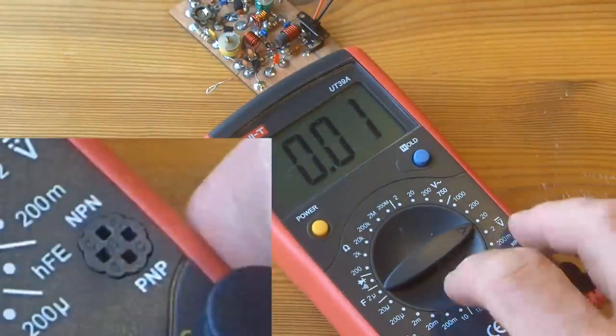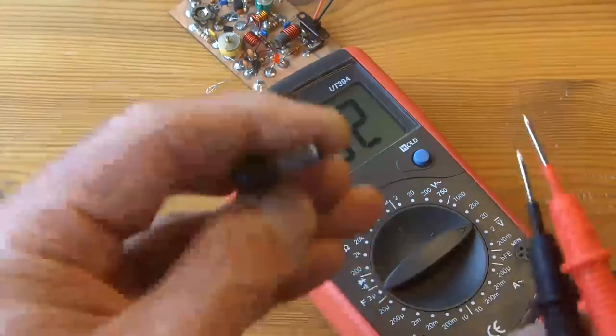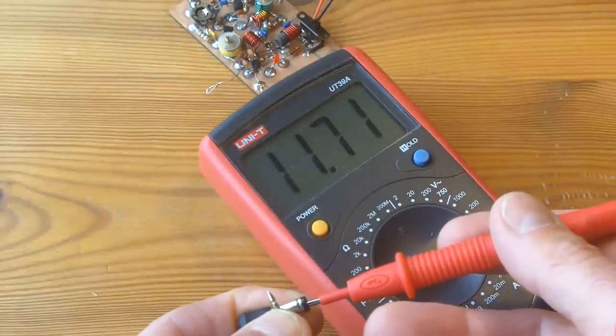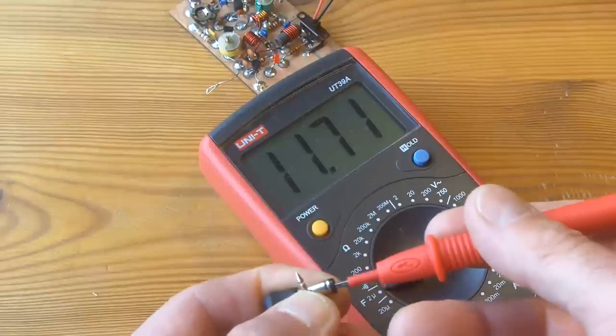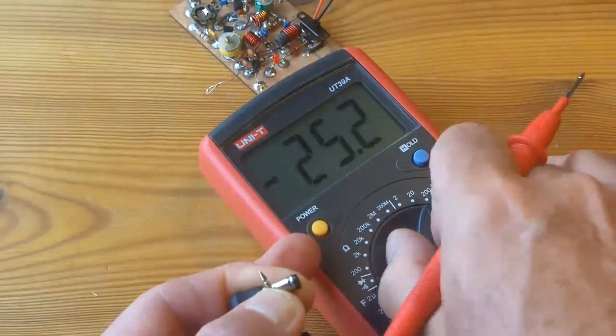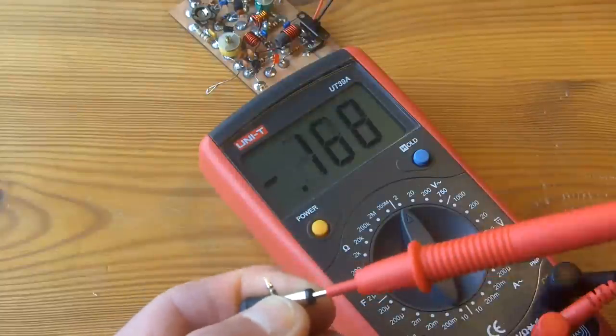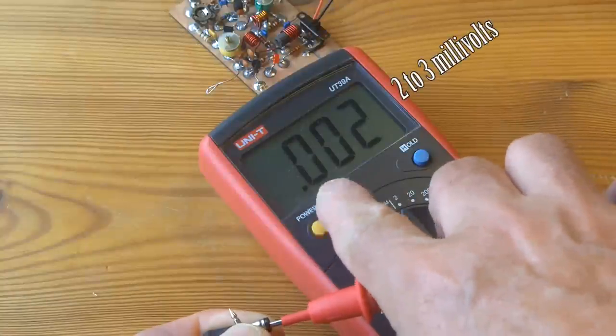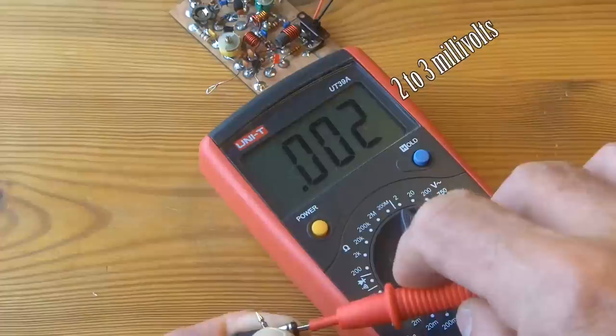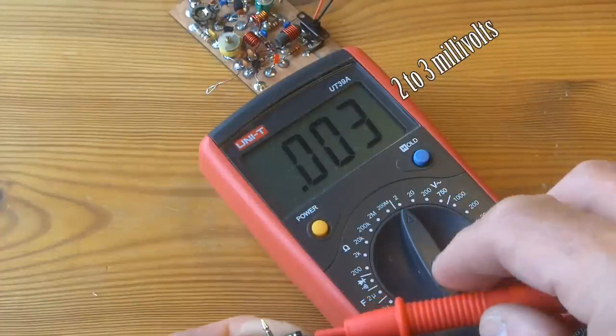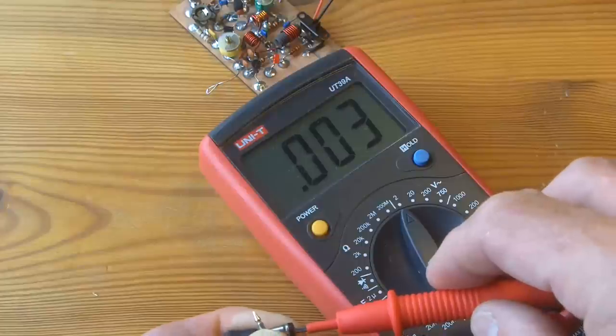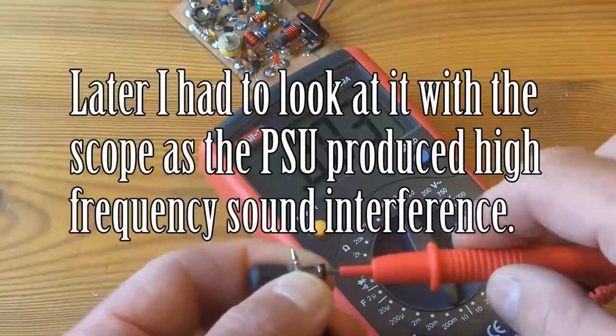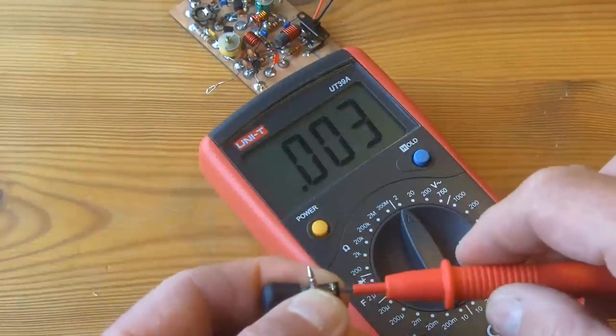You can check the gain of the transistor. And this is the socket from that little plug-in power supply. I've got 11.7 volts DC. So what I'm going to do now is look on the AC range and just make sure there's no AC volts there. I've got 0.002 volts AC, so very, very little AC ripple on there. I could look at this with the oscilloscope, but I just want to make sure that I haven't got something that's going to give me AC hum.